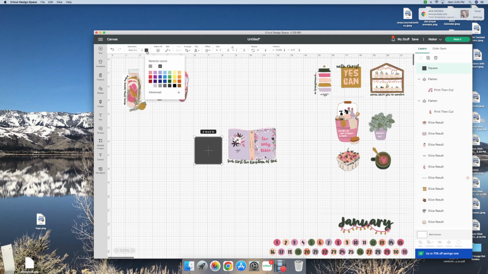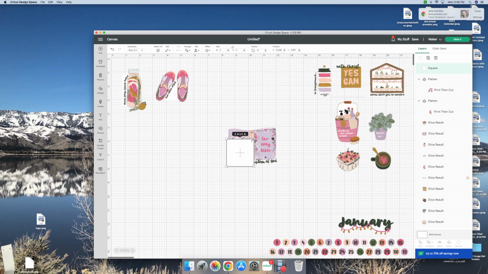Going to make it white. It's all about playing. You can just play, figure out what you want. It didn't make it white. I clicked too fast. So now I'm going to just go like this. I'm going to bring this down and I'm going to drag across. I'm going to say arrange, send to back.